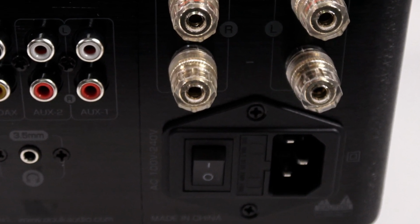The same thing with the headphone jack on the back. So DAC or Nobsound, if you're listening to this video, please relocate the on and off button and the headphone jack to the front of the unit. It makes it much more user-friendly that way.